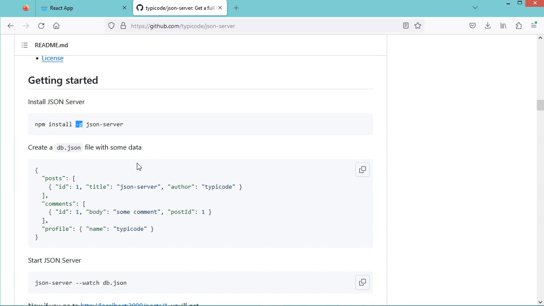So here on the documentation website of the JSON-Server, we can see that to store the data on the server, we need to create a database file, and we can call it db.json, for example. Of course, we can choose any name. So the database file should contain the name of the services and the data of every service. In our case, we need just to create the first service, which is products, because we need to make CRUD operations on products. So now let's create this database file.